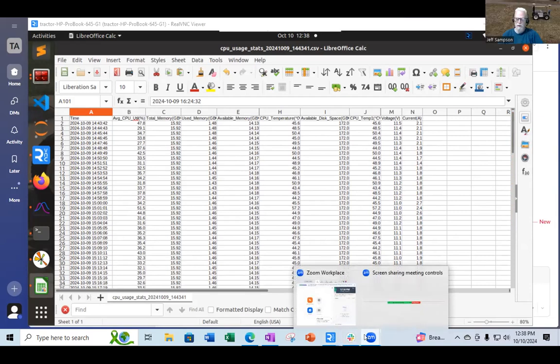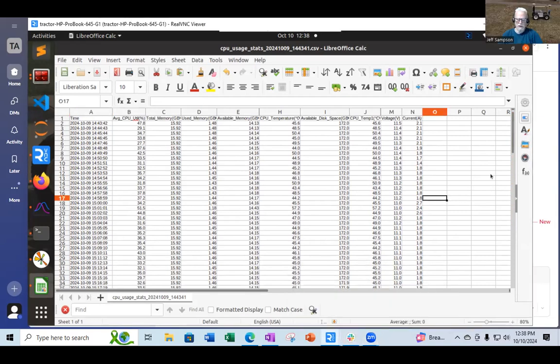Anyway, where are these numbers coming from? I see you've got various things like CPU and voltage and currents, and are you reading them up and putting out as a ROS topic? Is that how they ended up here, or are you just logging this to a file somehow? I'm logging it to a CSV file from a Python script that's programmed in a cron job to kick off when I start up. Okay. So every time I boot, I get another CSV file. Whether I'm just piddling with my machine or running an active program, it's logging this data.